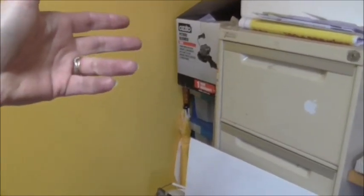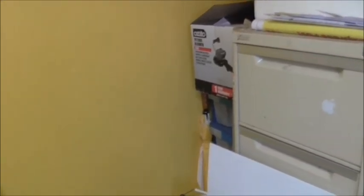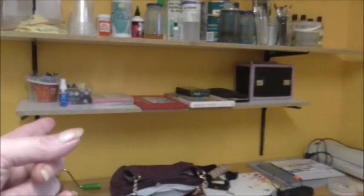But in this section here, we're going to put a little study desk, which will have special features along the wall as well, because there's going to be some spaces that aren't going to be very useful, or rather you can't put your chair in there because you've got the wardrobe there. So we're going to create shelving for all these bits and pieces, like my shelving just here at the moment, with all my colouring stuff. You can put books, whatever, but it's going to have a little study desk there, and then probably some shelving going all the way across up the top as well to put all sorts of stuff.